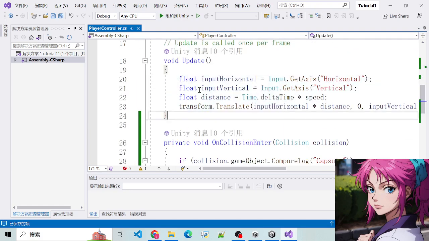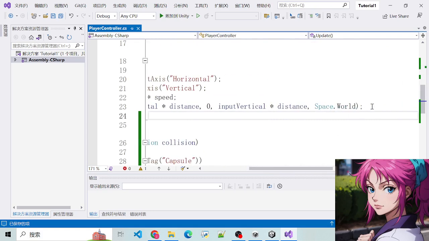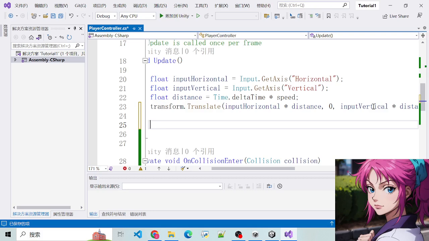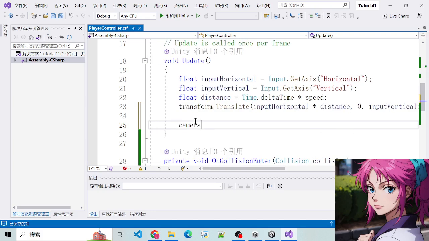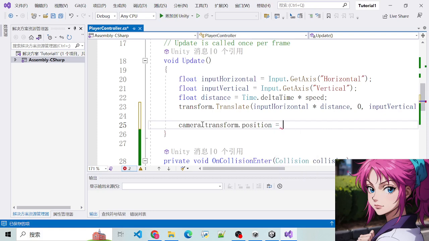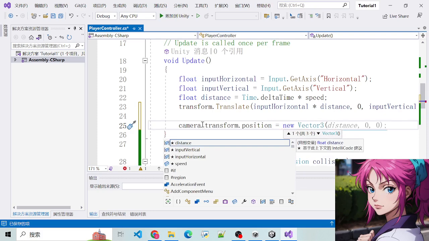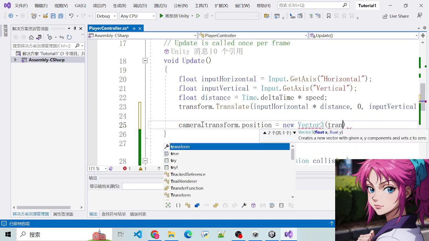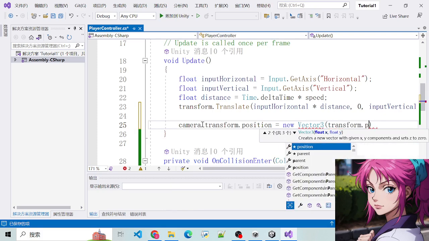We want to make it follow our player, right? So after changing the position of the player, we use dot.